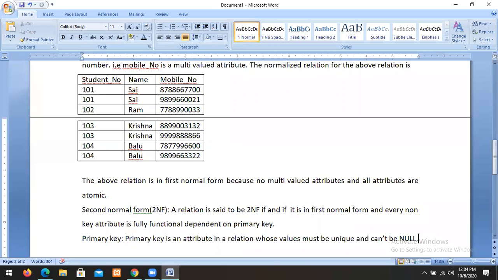So what is functional dependency? Now we go for functional dependency.